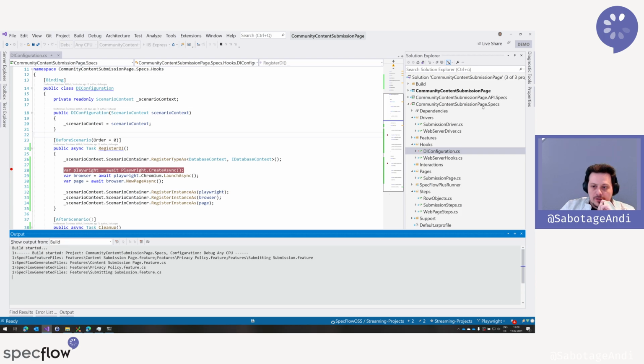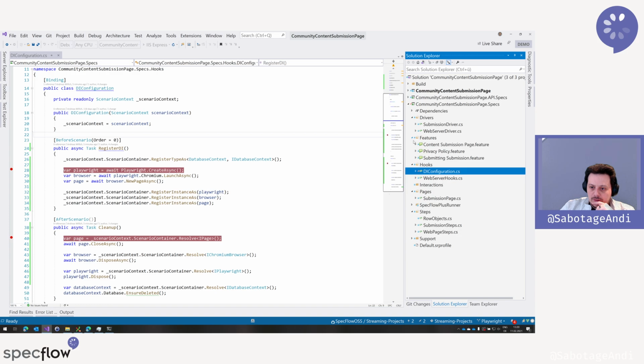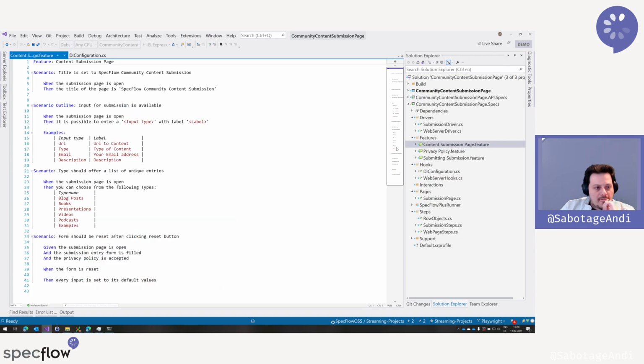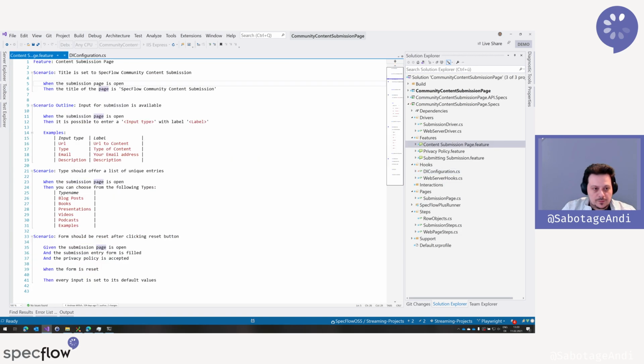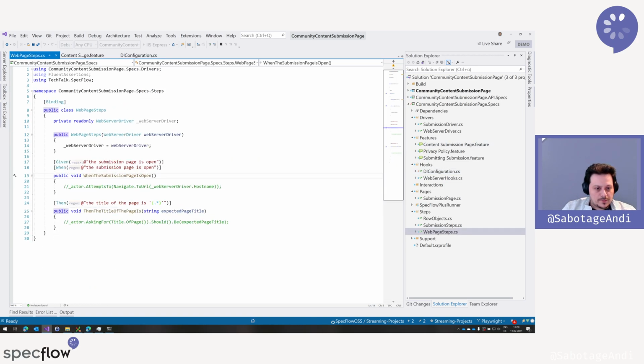And let's try. We have a simple feature, I think, when I remember correctly. We check the title and very open check the title, and let's try to automate this. So submission page is open. So in this case we need this page.